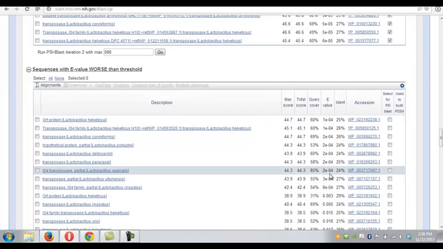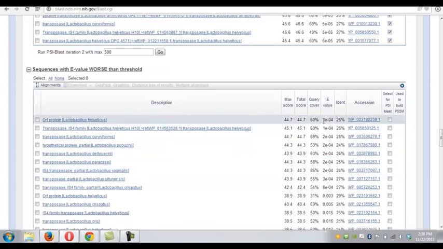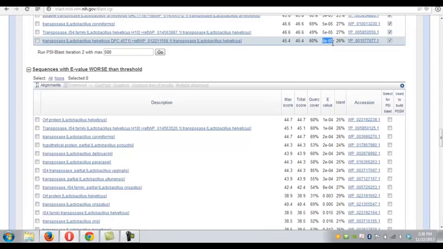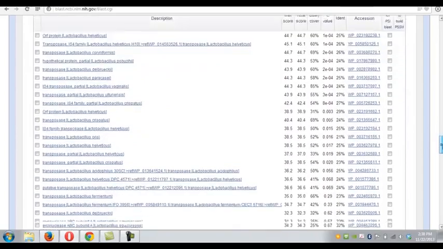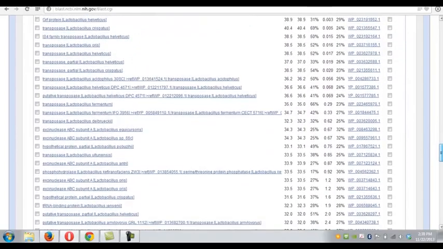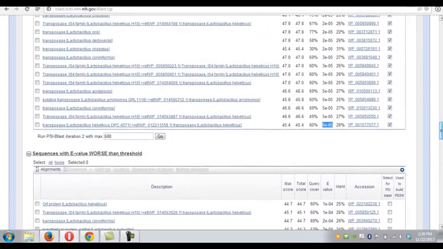Now, typically for BLAST, if an E value is less than 1 times 10 to the minus 4th, such as this one, 6 times 10 to the minus 5th, we can consider that a homolog or a relative of the protein that we entered. So everything above this line, we can very, very confidently say, yes, these are homologs of that Pyrococcus transposase. Anything below the line we're not quite as sure of. Okay. But we see that there are some transposases there.